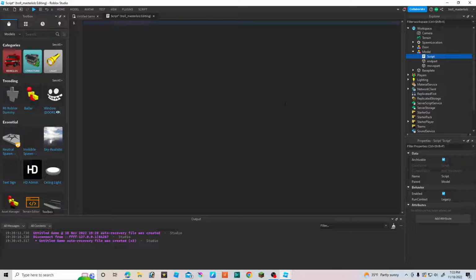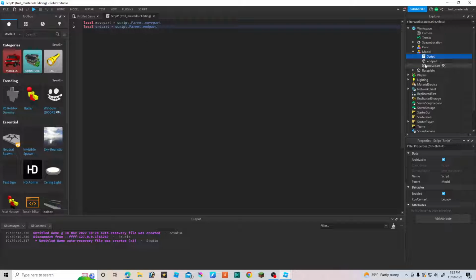One variable is the part we're going to be moving: local movePart equals script.Parent.MovePart. The next variable is the end part: script.Parent.EndPart.